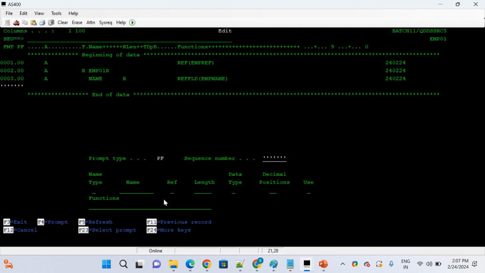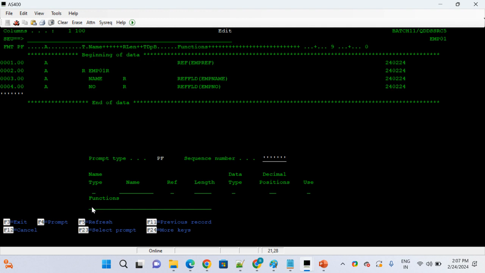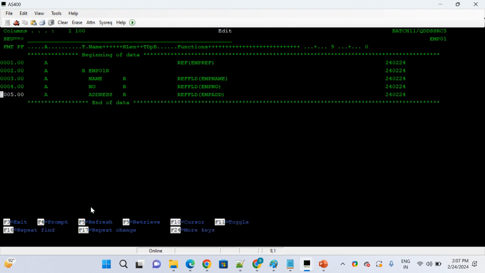You can give the same name, EMPNAME, or you can give a different name. Okay, and you refer with REFFLD, that is EMPNAME. And I also want the number, so here REFFLD, enter, and I want to refer to EMPNUMBER. Okay, and the address is also something I want to refer from EMPREF with REFFLD.